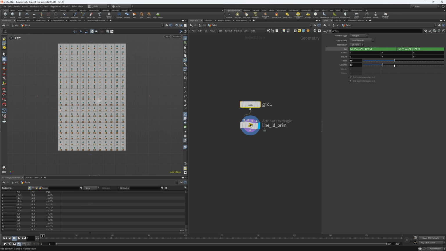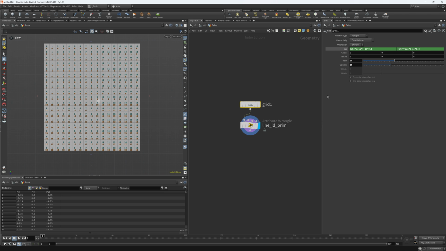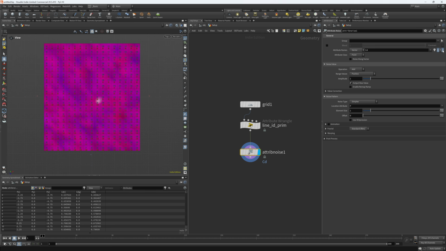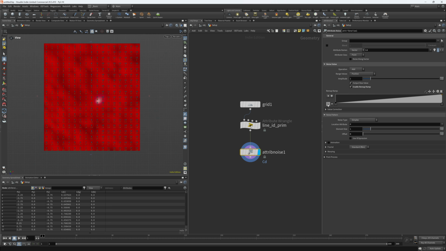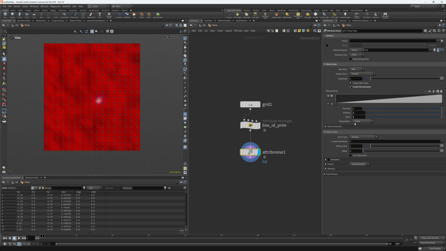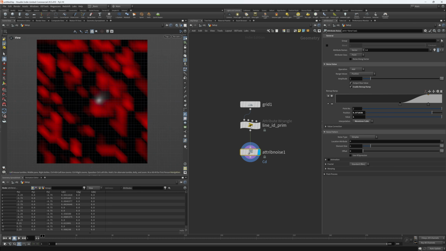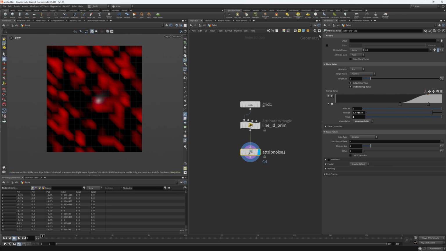Yeah, works well. Okay. Now I need color for animation, so I can use attribute noise, for example. Let's set it up. I need only red color, and let's remap it a bit so we would see more contrast here. And let's disable it.